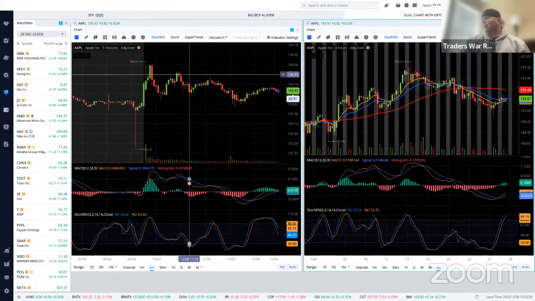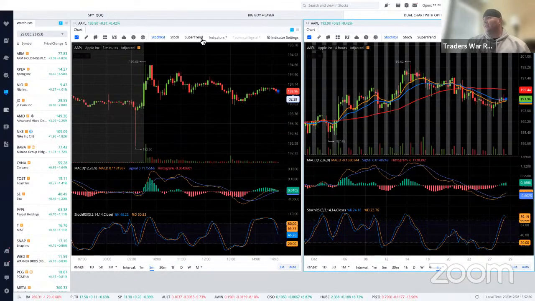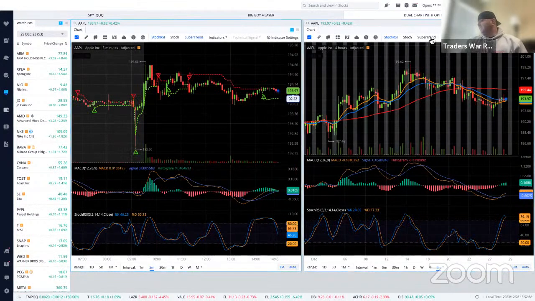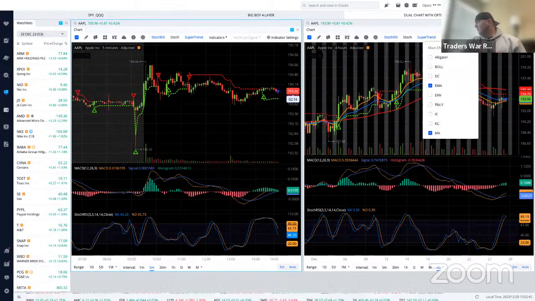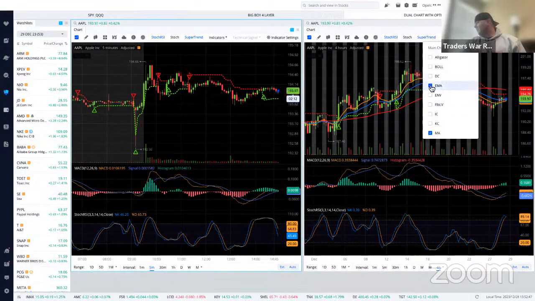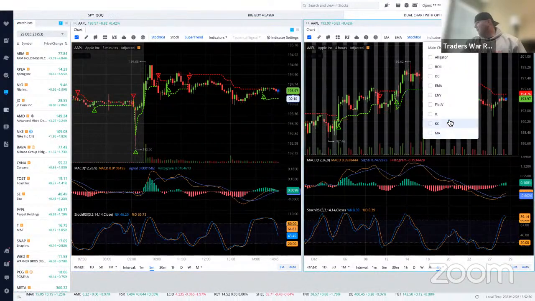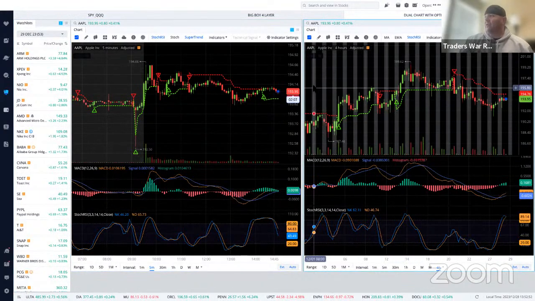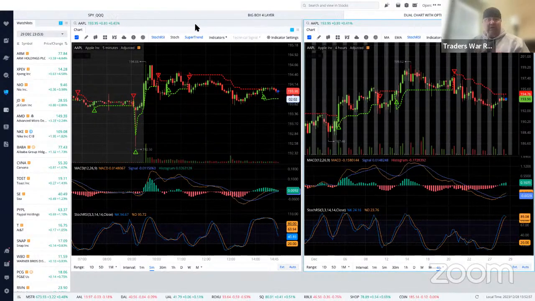As you can see, I don't have much on the price action. We could use any type of things we want. Today, we're just going to use a simple super trend. I have my EMAs over here, so I'm going to take the EMAs off, and we're just going to use super trend. I want to show different types of indicators so that you guys can see that there are different things. The super trend basically goes off of the ATR, which essentially is a momentum pushing indicator.